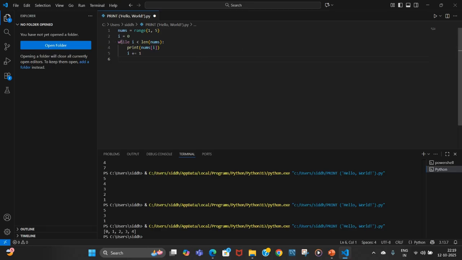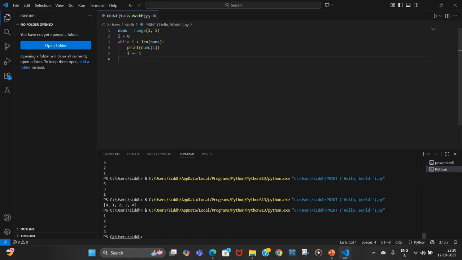We are writing a while loop here: while i is less than the length of nums, print nums[i], and i += 1. Let's run this and understand. You can see it's 1, 2, 3, 4.